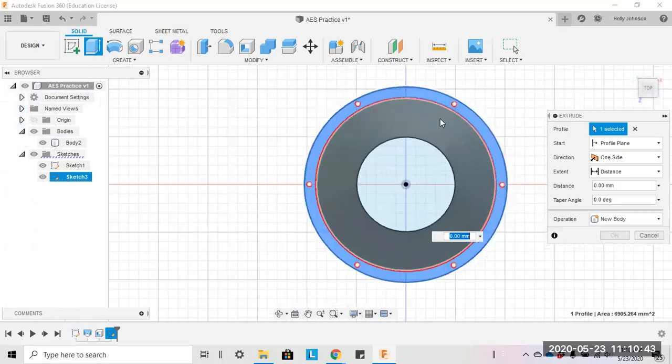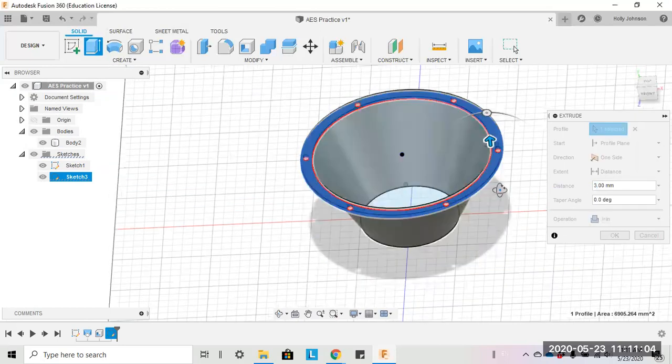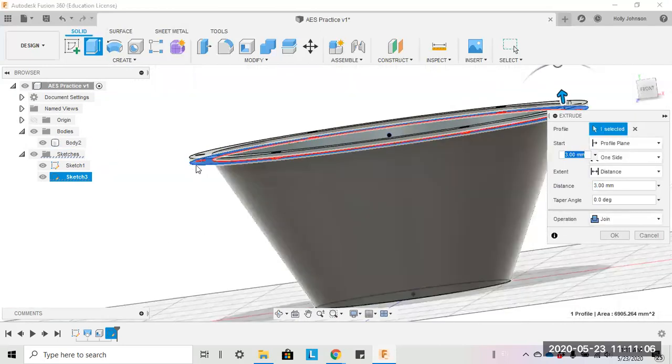If it's an error, then that's probably because I selected the inner circle rather than the outer, and it's confused that the outer is getting included. Either way, this should run. So if you go here under distance, you can select how much you want it up. If I want it like 3 millimeters, let's say, and if you drag it, you can see that preview as well.